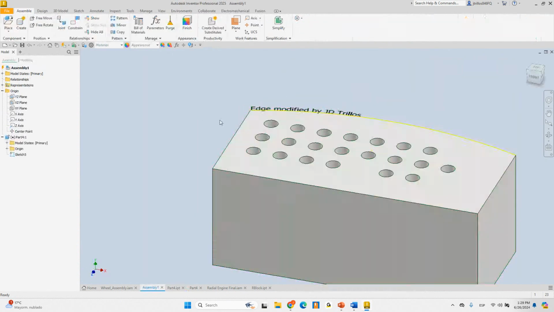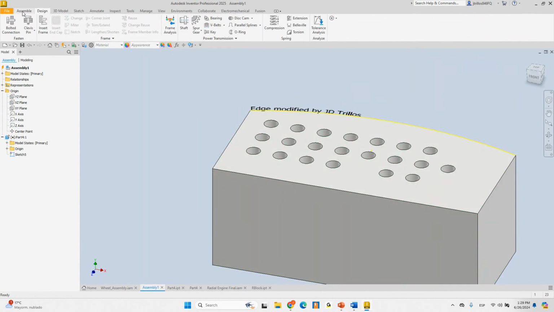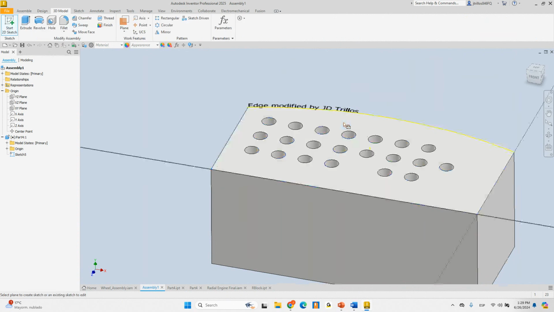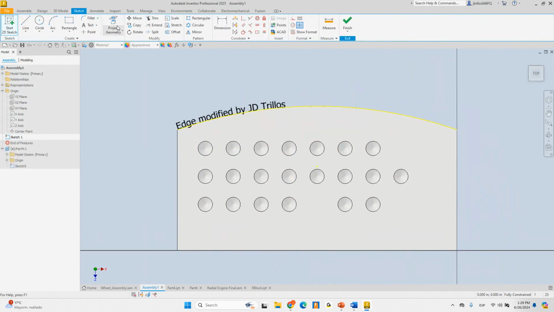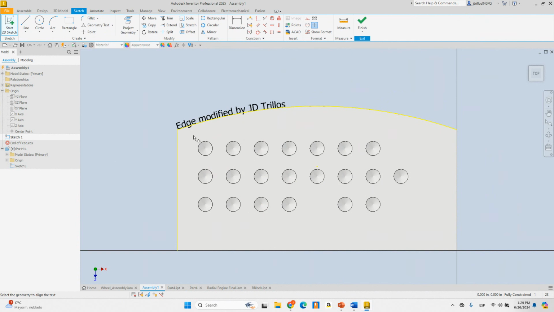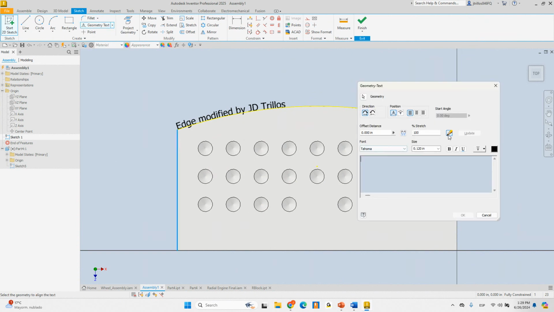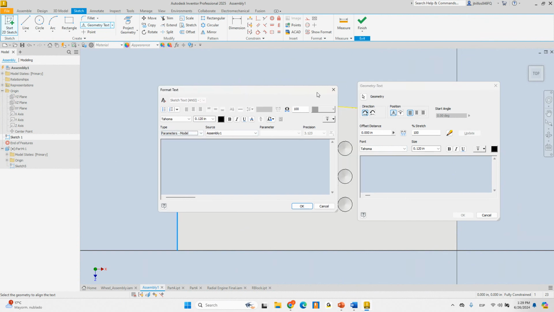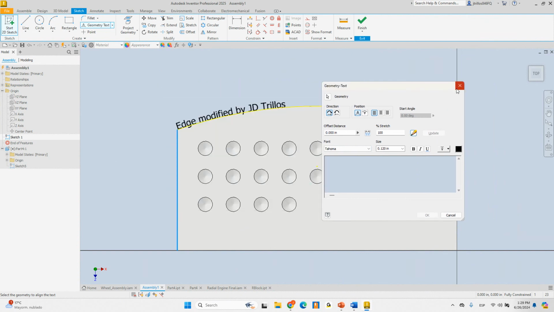If you try to bring that into an assembly, for example, that option won't be available. That is, if you try to create a sketch here and project geometry there using my geometry text, that option won't be available there because it's gonna use parameters from the iProperties of the assembly, and those aren't available yet. So we're talking about parts for now.